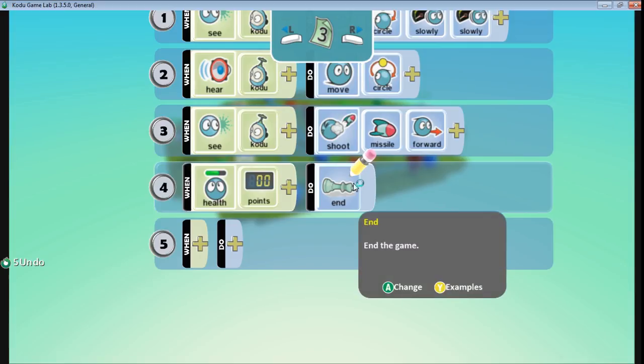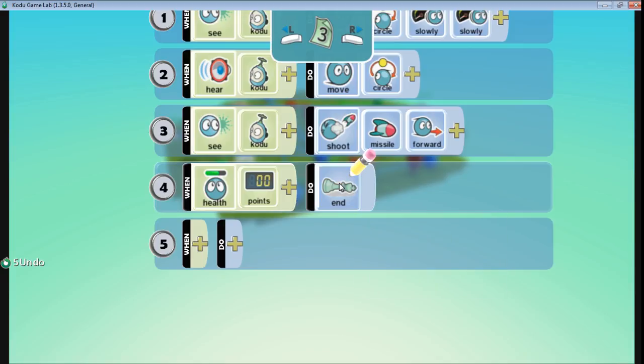So that flying saucer is the last one to be killed, and then the game ends.